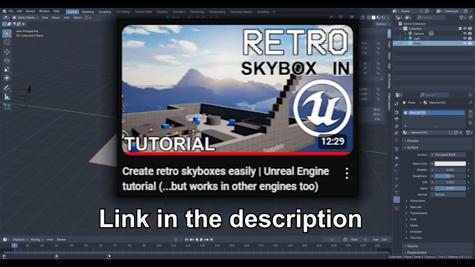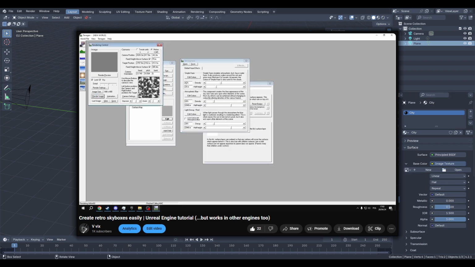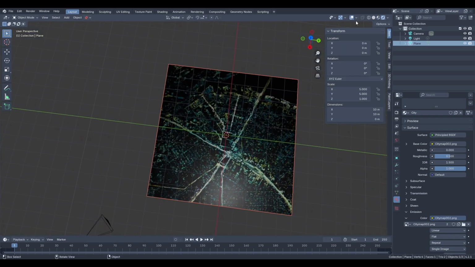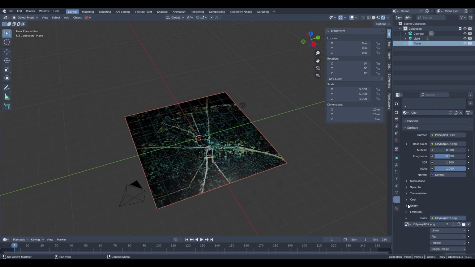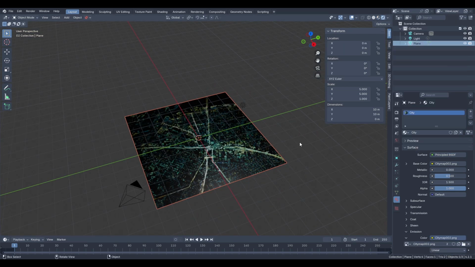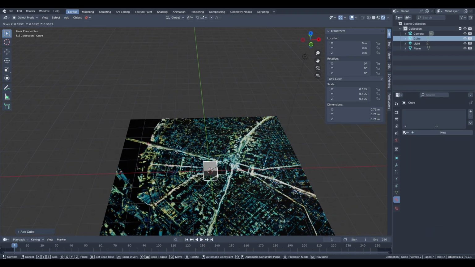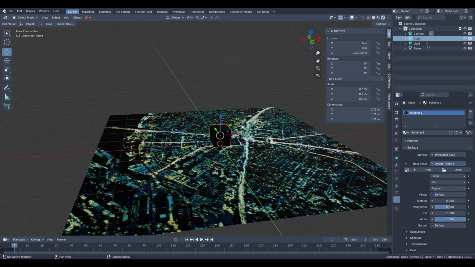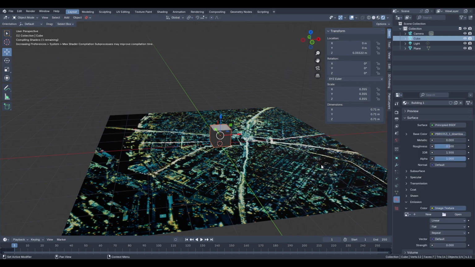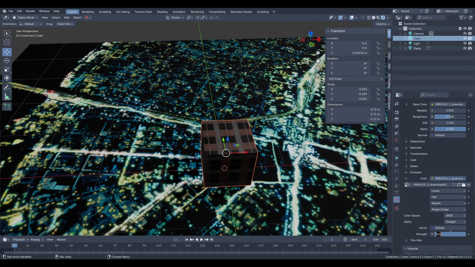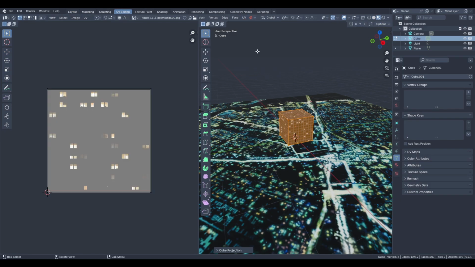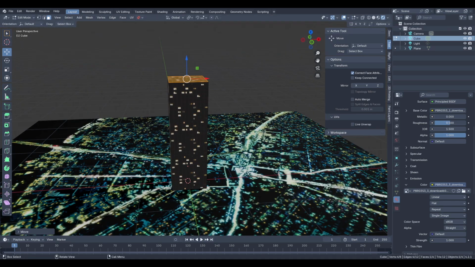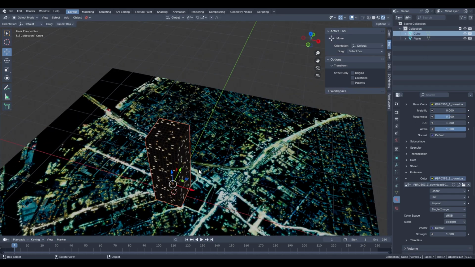So if you watched my previous tutorial, I explained how to make natural mountainous skyboxes using Terragen, but I completely omitted any other kind of environment. I even mentioned in the video that if you want something urban, you will have to use a different method of generating a skybox. Now for my game, I don't really need anything urban, so I wasn't concerning myself with it. But I realized that my video wasn't really complete without it, so I'm making this shorter, less effort addendum to that video to explain how to make other kinds of skyboxes in Blender.